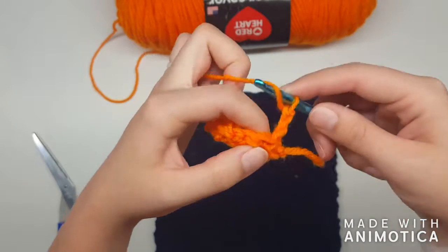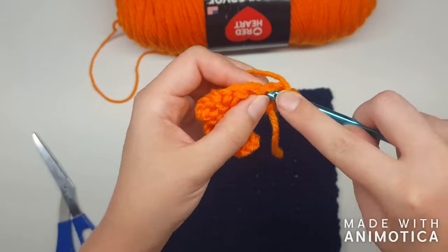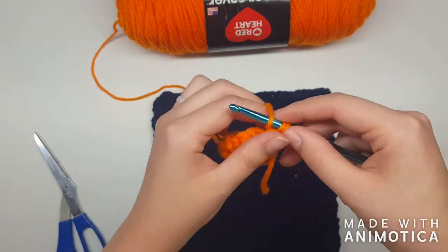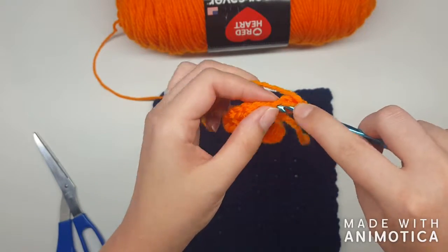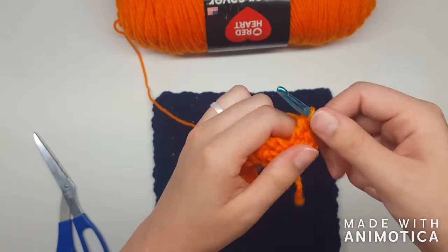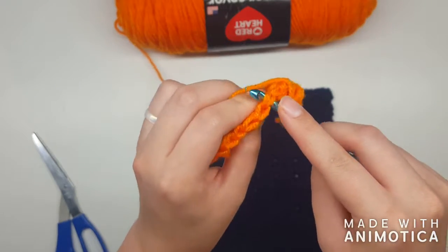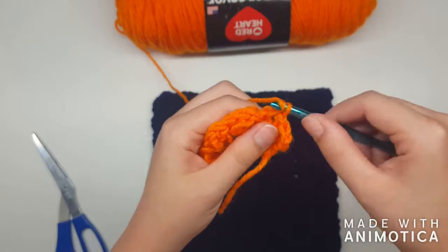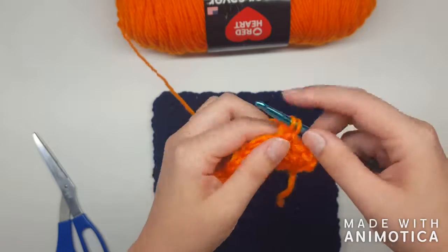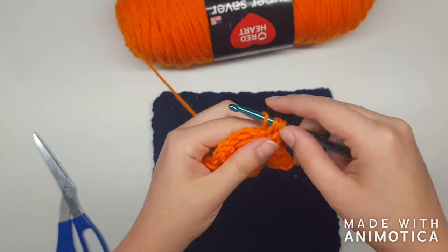We're going to start by doing 2 double crochets right here in this first stitch where you did the single crochet. You're doing 2 double crochets right here. So here's one and the second one. Now we're going to do the same thing we've been doing where we skip 2 stitches, go in the third one, do a single and 2 doubles. Single crochet, and 2 double crochets.